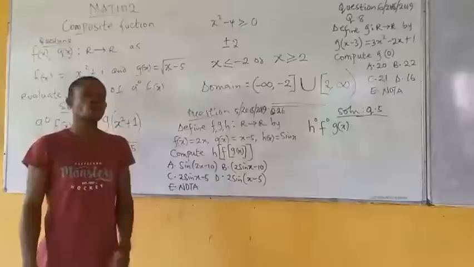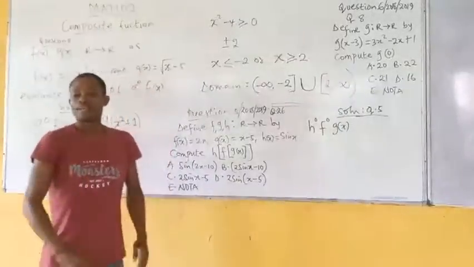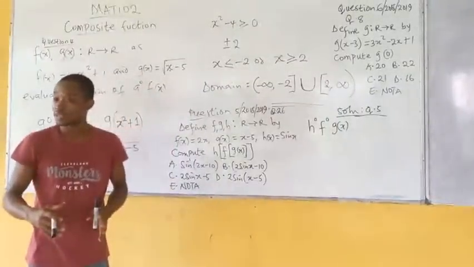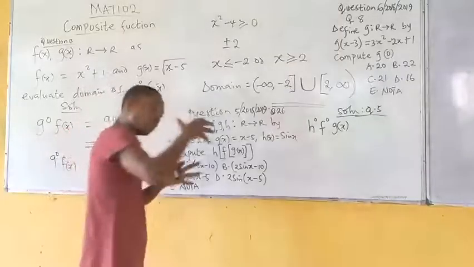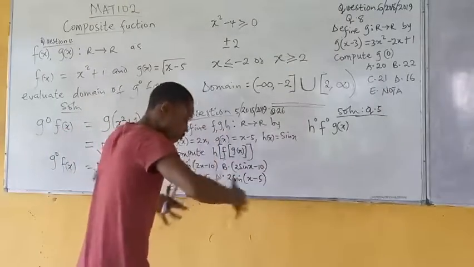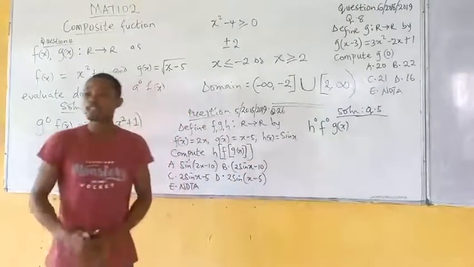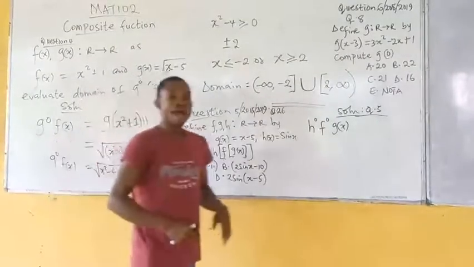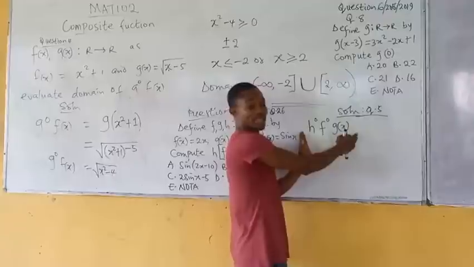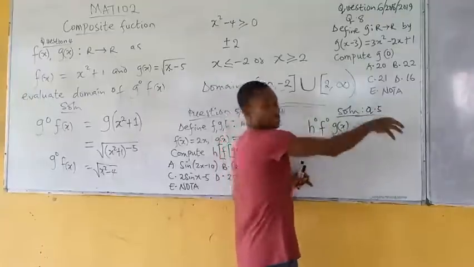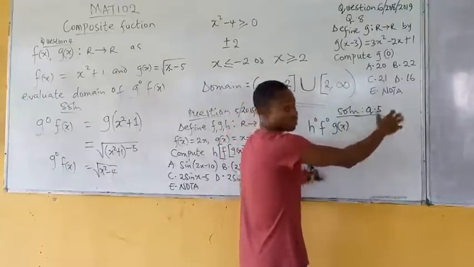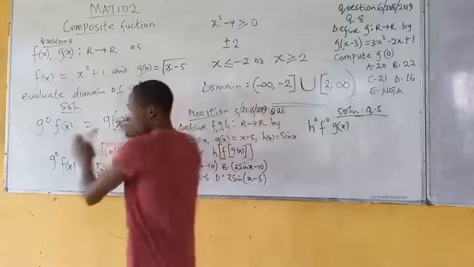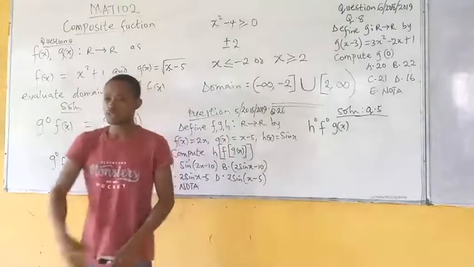Now, how do we solve this problem? Are you ready to get the secrets? Solve from inside, coming outward. That is, move from inside. Are you getting me right? And then you move outward. And if I express this thing like this, the inside is from the right hand side. Start moving from there and going to the left. Do you understand that?